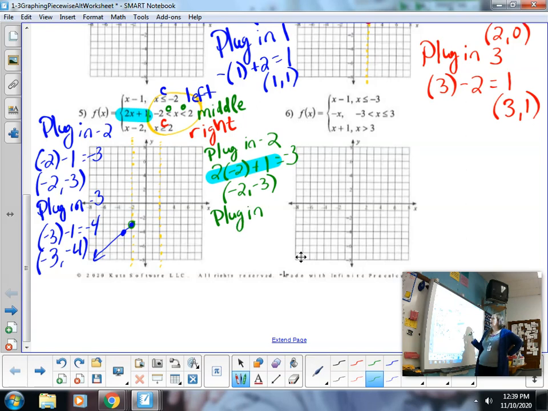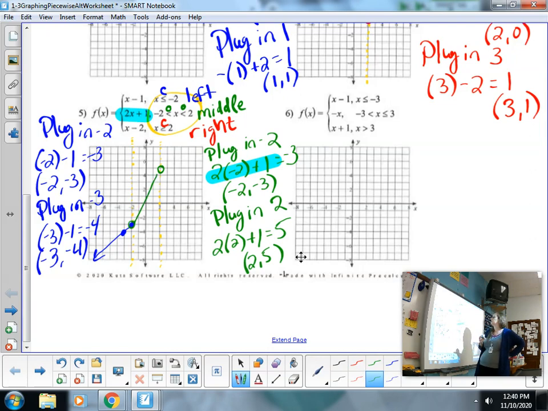Your other boundary line is at 2, so that's what I plug in for my second value. Again, for the middle, you're always plugging in those 2 boundary numbers. So I have 2 times 2 plus 1, which is going to give me 5. So that's the point 2, 5. So 2, and then up at 5, that is also open. And then for the middle, you just connect dot to dot. There should be no arrows for the middle piece. Let's see if I can make that a little bit better. There are no arrows with the middle piece, so you're just connecting dot to dot.